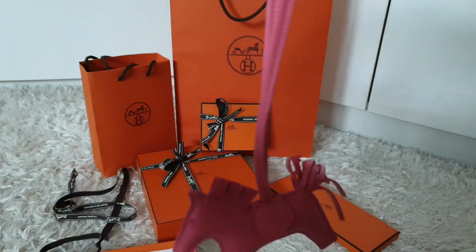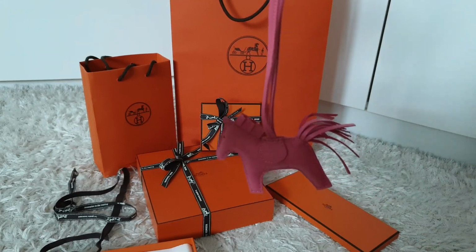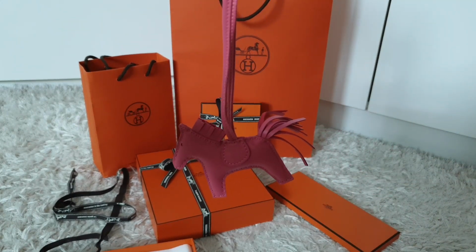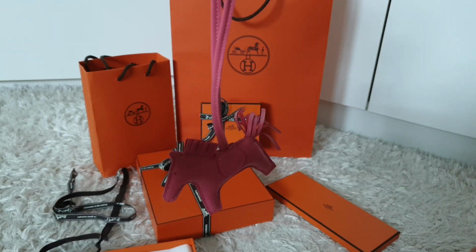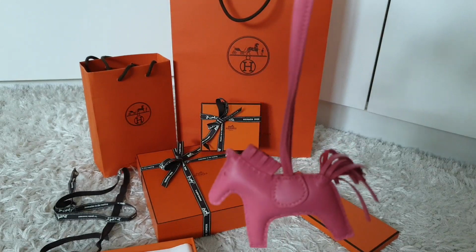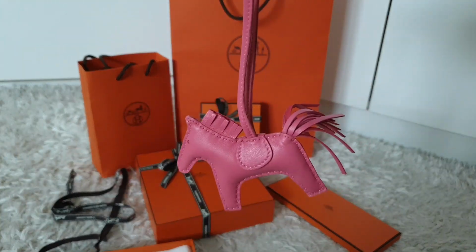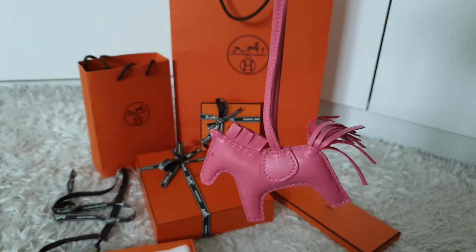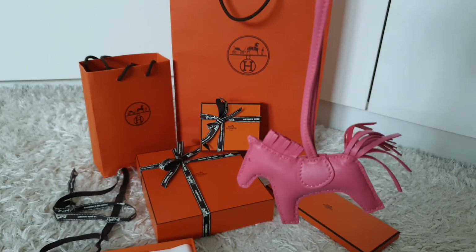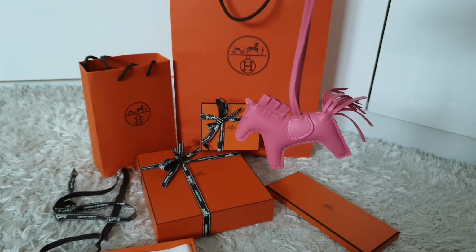So just imagine if I have one of these, one of the black and one purple. Oh my god, I'll be so excited. Imagine 3 rodeos being crammed together. Or maybe they are too much. Maybe they will go well, like 3 rodeos go well together in a Birkin 30 because you have sufficient background space for the 3 rodeos to be spaced on.